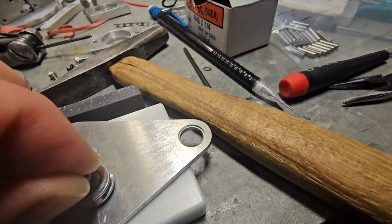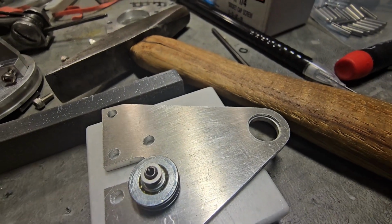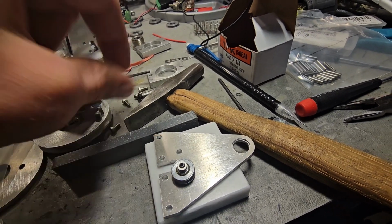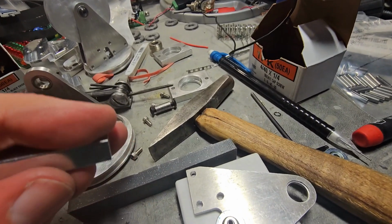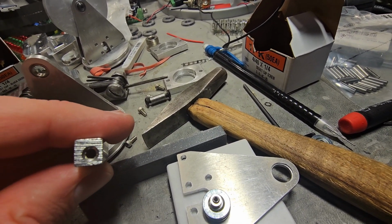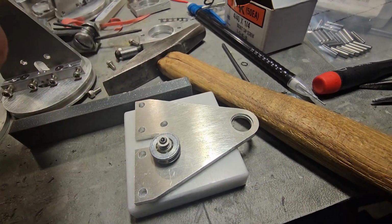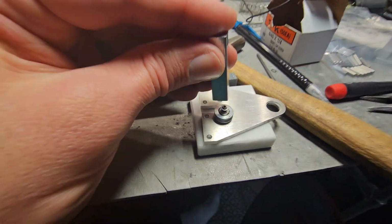Well, it's kind of hard to hammer something that's, for one, that small, and two, being able to get around it like that. So I went out and bought a couple of these. Actually, this is what I made this pin with. Anyway, I had a few extras of these, so I drilled a hole into the bottom and countersunk it slightly. Yes, it's off center. I didn't get it in the lathe well enough. 3 jaw chuck for you. Anyway, place this over it like so.